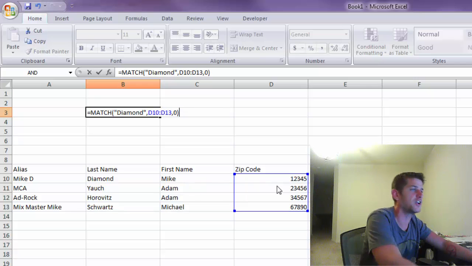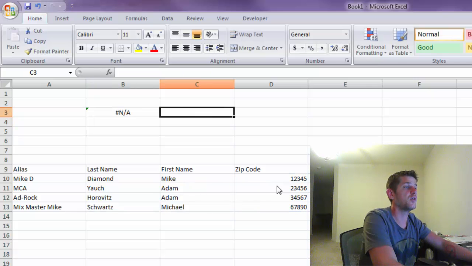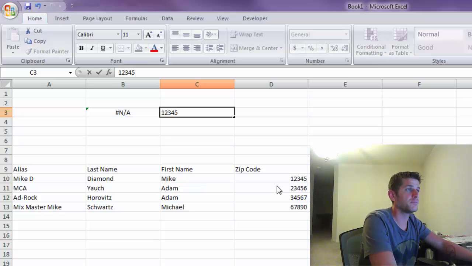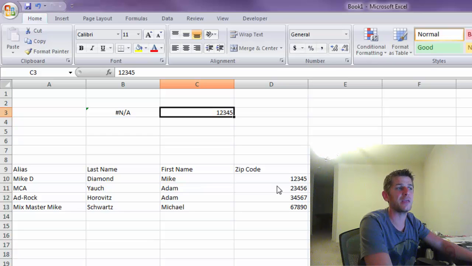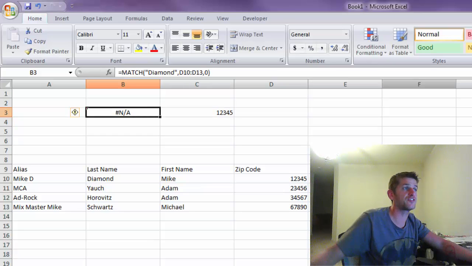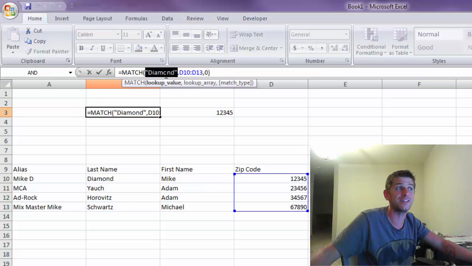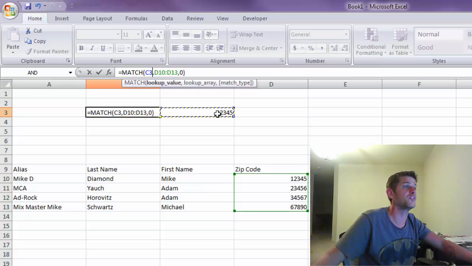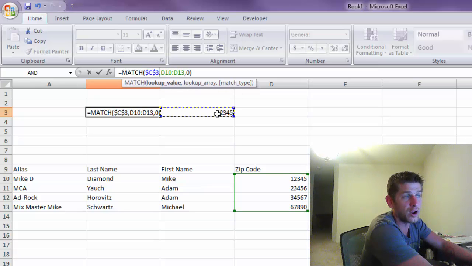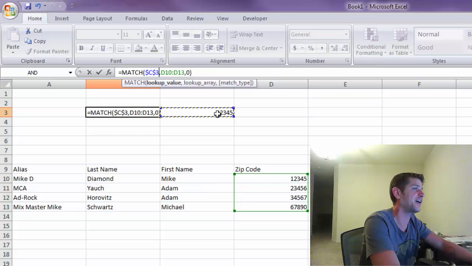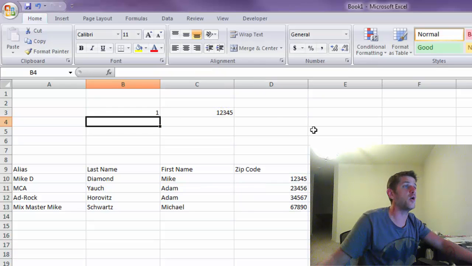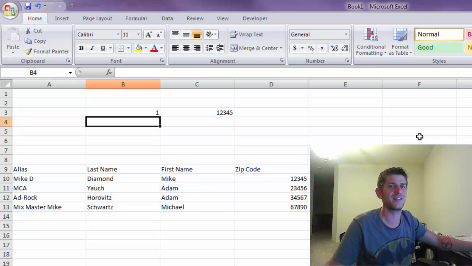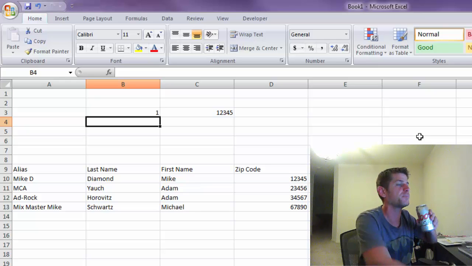So let's move this over here. Let's hit enter. And let's type 1, 2, 3, 4, 5. See, this is NA because diamond doesn't show up in that list. Remember, that's still hard-coded. That's why I don't like doing that. That's why I like slapping in the old C3. And if you hit F4, boom, you lock that stuff down, and there you go. So now, 1, 2, 3, 4, 5, which is a ridiculous example, I understand. It's the type of code an idiot would put on his luggage.